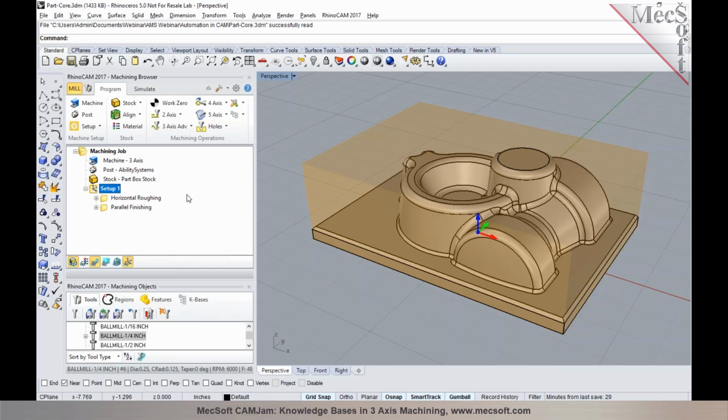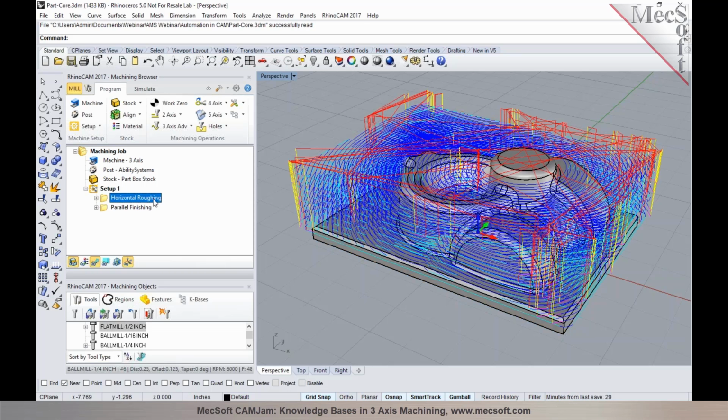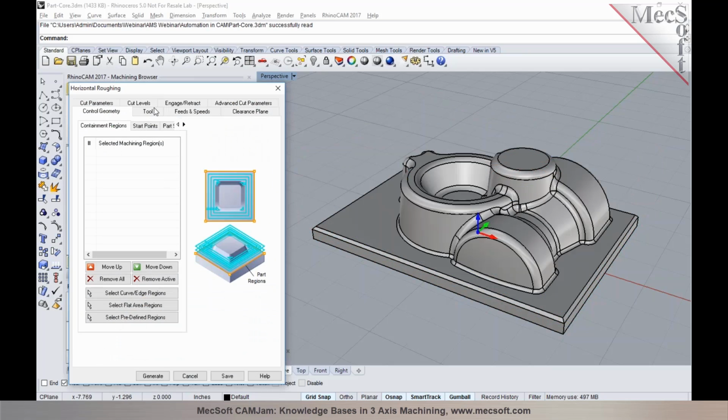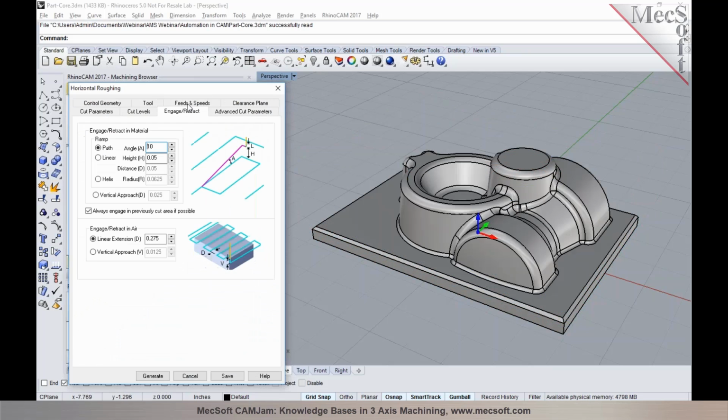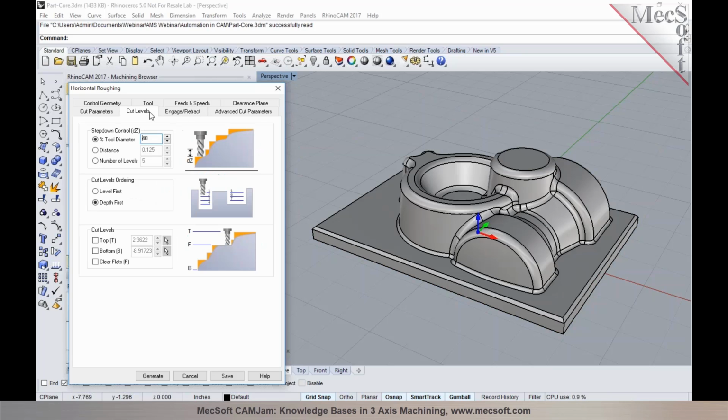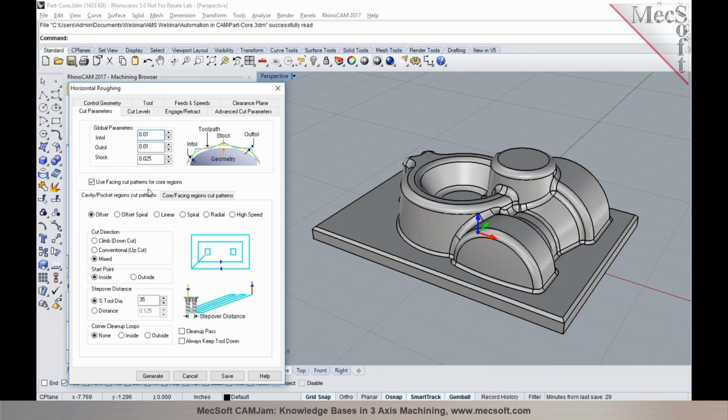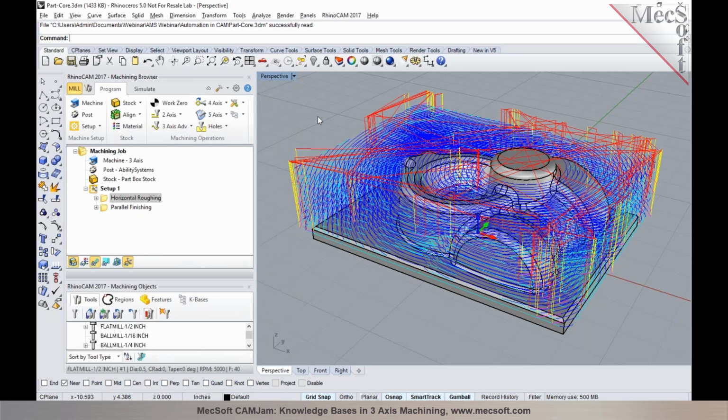So it just makes it easier, and you have a proven way of establishing your tool, feeds and speeds, and all the parameters. You don't have to go back and revalidate each of these parameters to make sure that you've set them right. So loading it from a knowledge base brings all the parameters in from the knowledge base to the operation that you're programming. So this saving and loading of knowledge bases can be used for 2-axis, 3, 4, and 5-axis operations as well.